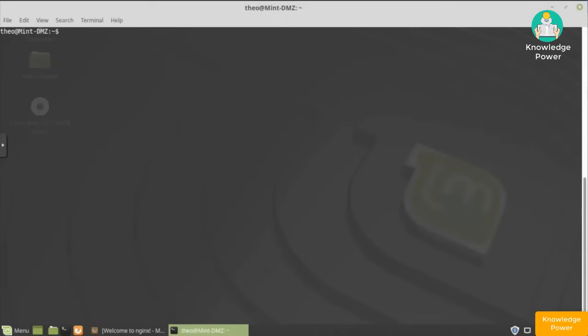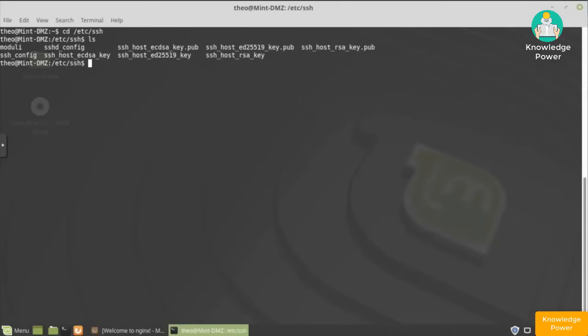Once SSH server is installed, you can change the default port to a port of your choosing by editing the /etc/ssh/sshd_config file. First, we'll make a copy of that file. We can see we only have one copy of it. We don't have any backups yet, so we'll make one.